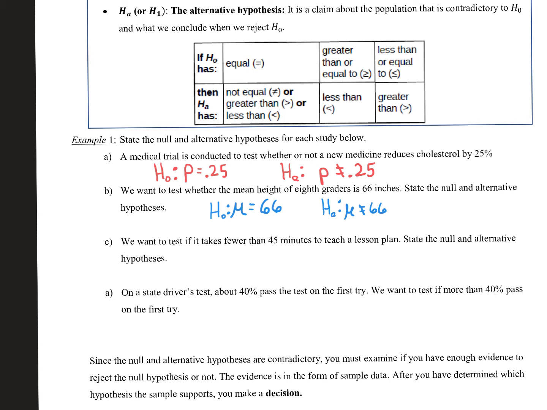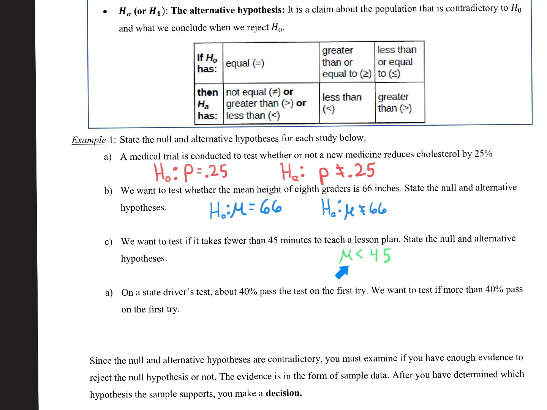All right, now we're going to change it up just a little bit. Letter C, we want to test if it takes fewer than 45 minutes to teach a lesson plan. So we want to see if the average lesson plan takes less than 45 minutes. So notice how I set this up here.